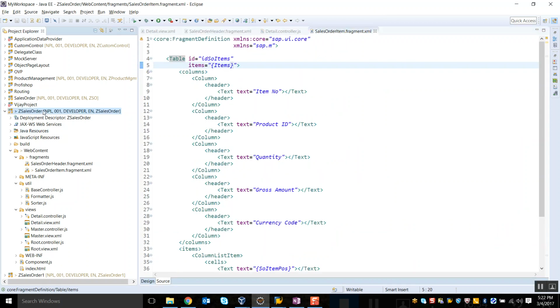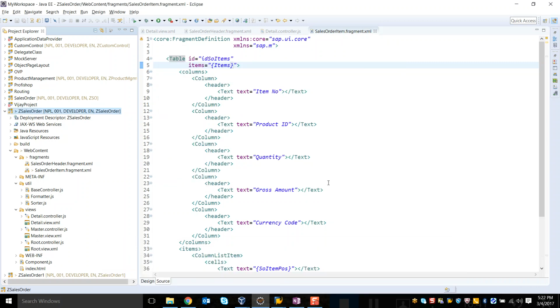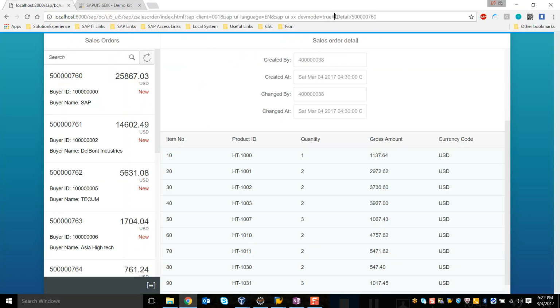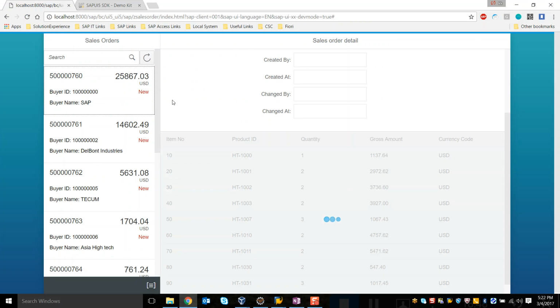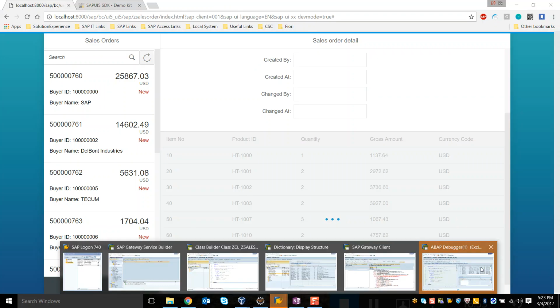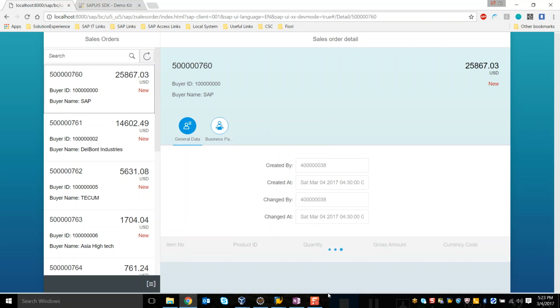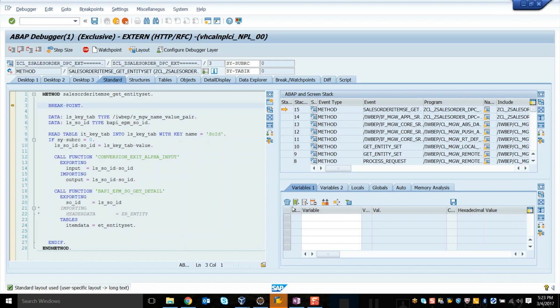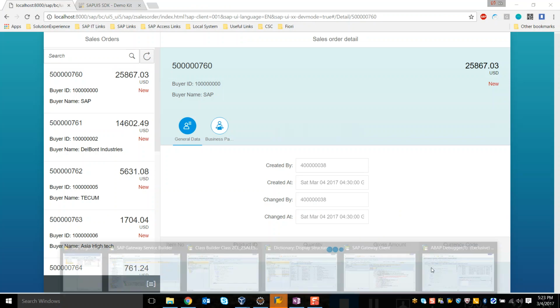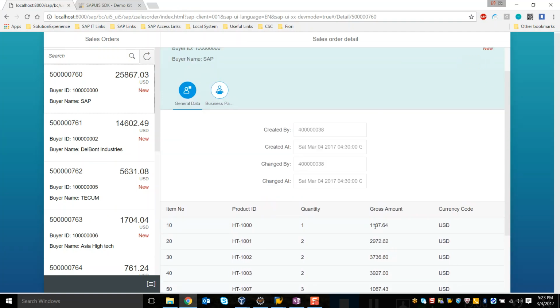And now it is going to read this item details by going to that particular path, and it is going to display this item information here.